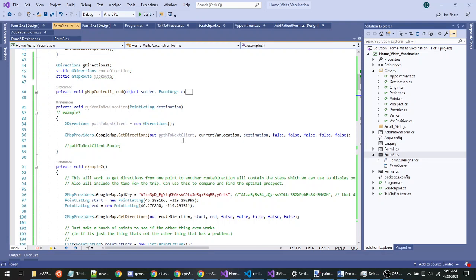So, right, if we take this example2 thing, that is what I was trying to do here with this run van to new location thing.